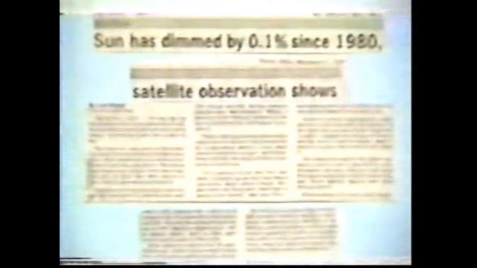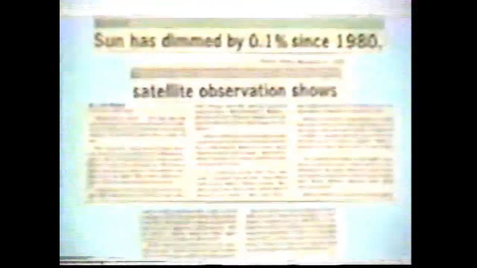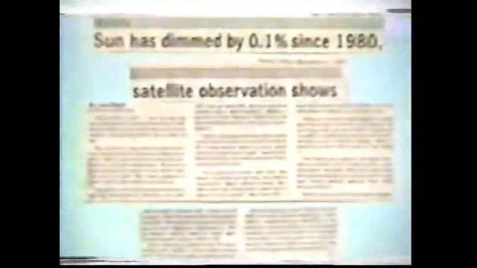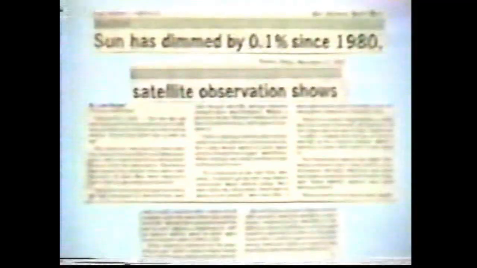This article says that the sun is losing its energy and has dimmed, meaning it's getting less bright, by 0.1% since 1980. This article says that the sun may be shrinking by as much as 0.1% every 100 years for the last 4 centuries. This should come as no surprise because the laws, notice I'm saying the laws of thermodynamics, predict it. I'd like to spend a few moments to recall what those 2 laws are.